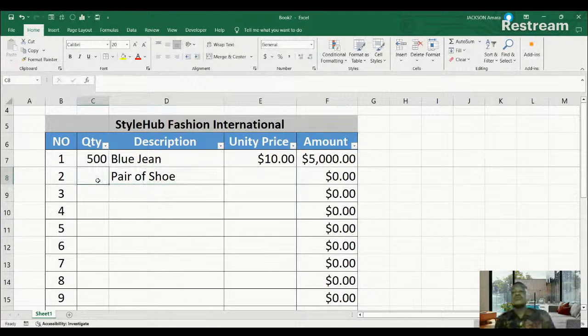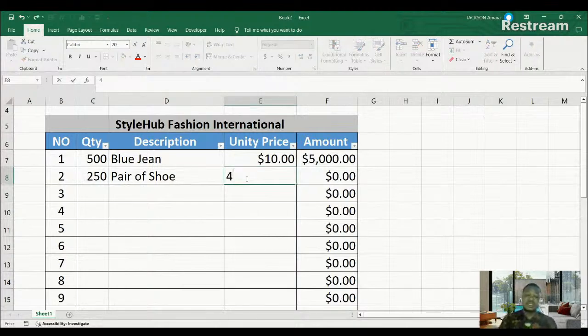Let's say we need about 200 or 250 pairs of shoes. For the unit price of one pair of shoes, nowadays we could say maybe 30 or 40 bucks. Let's take it as 40.